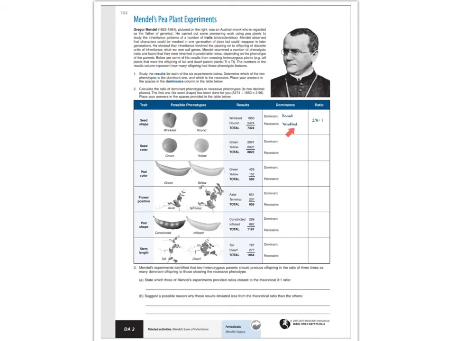This is what he did. This is either round or wrinkled. Hopefully you know that round or wrinkled are phenotypes. And he didn't know anything about genotypes. He was just counting phenotypes, and he was coming up with ratios. So 2.96 to 1, of round versus wrinkled, right? Wrinkled 1,850, round 5,474, for this total. How do you get 2.96 to 1? That's a question for you guys to figure out. How do you get a ratio based on these numbers? We'll go over it in class on Thursday.